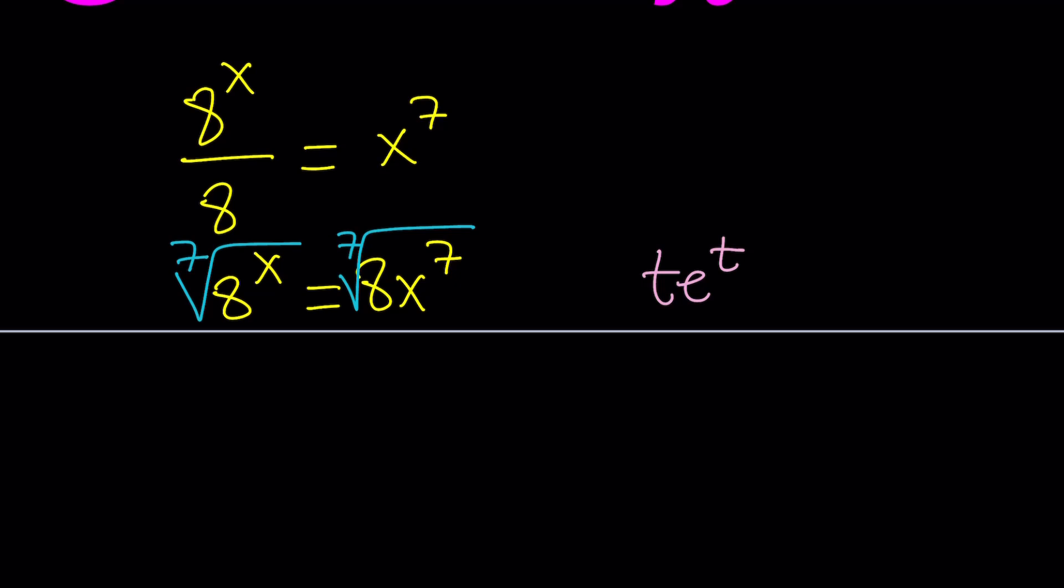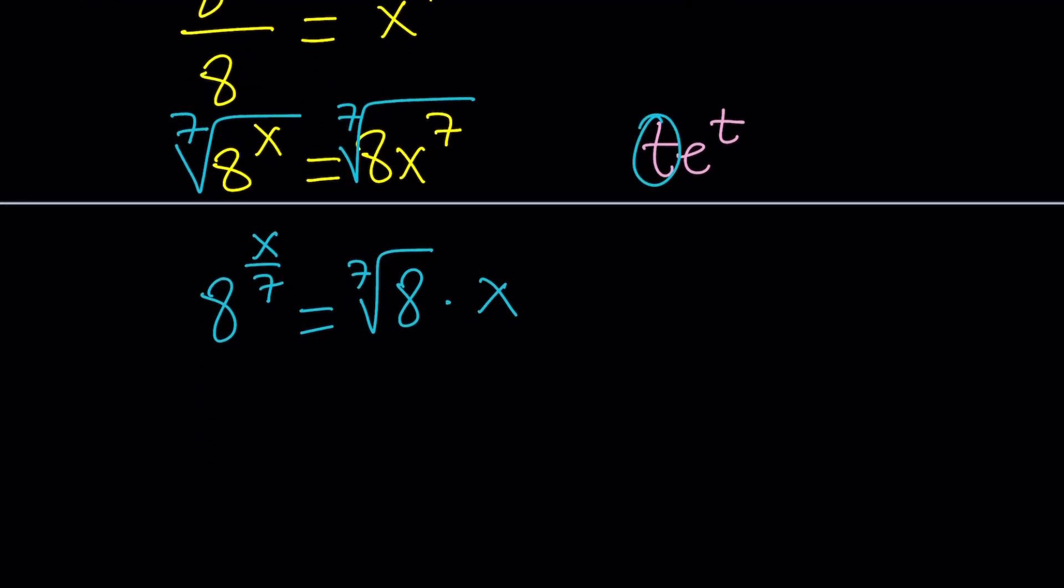And 7 is kind of fine because when you take the square root, sometimes you have to be careful about negative values. So from here we get 8 to the power x over 7 and let's separate these: the 7th root of 8 multiply by x. There we go. We got the x. So that's probably going to be our t here with some modification.